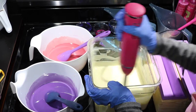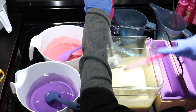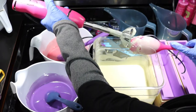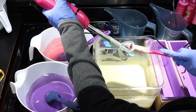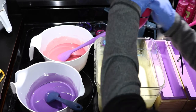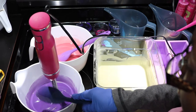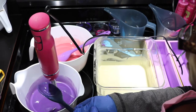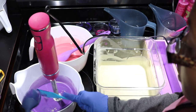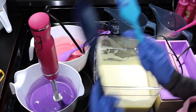See, it's kind of getting thick, which you want it to get thick, but not too thick to the point where the other colors aren't going to be able to get into it. So I got to speed it up just a little bit. Okay, got a little bit of a splash. To get some more of this off.